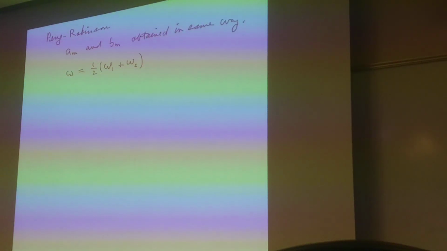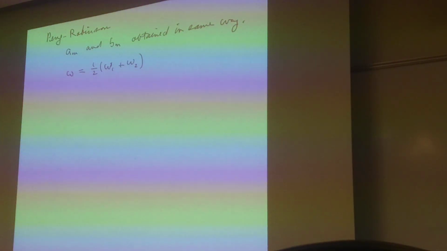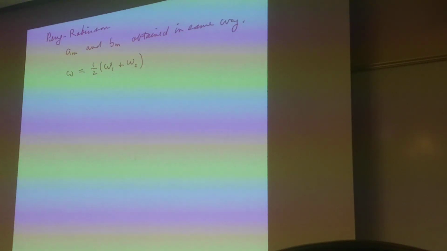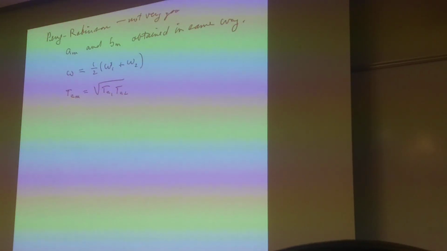We've also got in that Peng-Robinson equation a reduced temperature all by itself, which means we have to have a critical point temperature. And so that would require some effective critical point temperature for the binary composition of 1 and 2, and we take that as the arithmetic mean of TC1 and TC2. Again, semi-ad hoc. So these are not the best. It's the best we can do, but it's not very good. So the end result is not very good for mixtures.